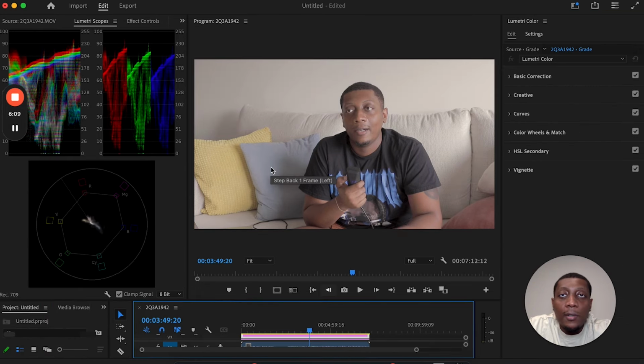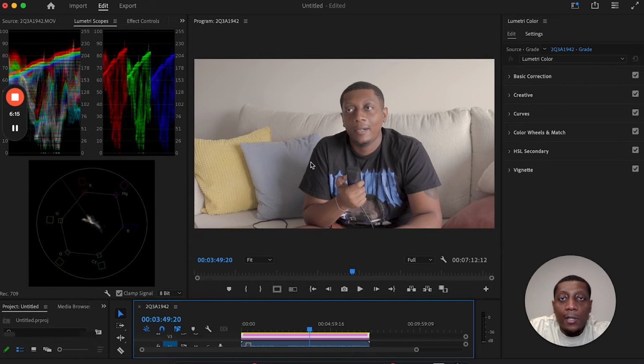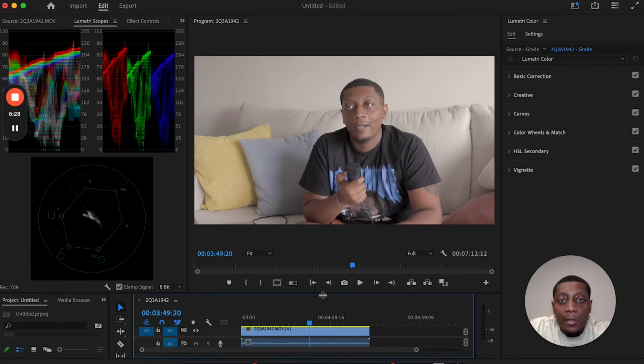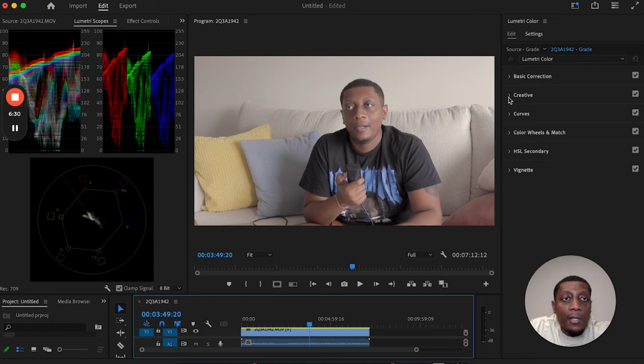All right, so now I'm gonna go to my grade adjustment layer, and I know it's kind of smushed down below, but this is just to give you guys a bigger window of what it looks like when I'm doing it. But essentially, if you need to, you can move that up just to kind of see which layer you're on. So I know I'm on grade, so I'm fine. So I can push this back down so I can get a bigger view of myself to see my color grading.